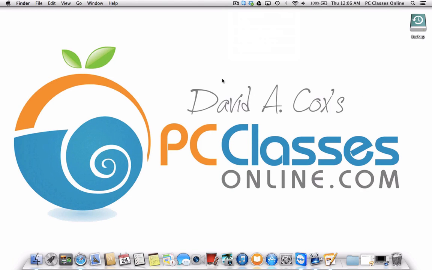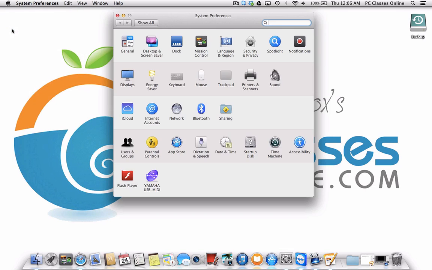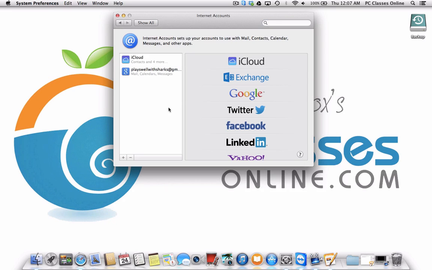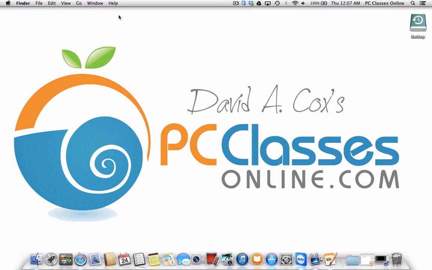Now, some of you out there may have been using a social network called LinkedIn, which previously never had any real ties to the Mac. Well, now, when you go into System Preferences and go into Internet Accounts, one of the things that you will find is that LinkedIn is now possible to link into your Mac. So you can allow it to talk to your contacts, and you can share information from your Mac directly into LinkedIn, very similarly to how you can already do it with Facebook or Twitter. That's a little new improvement.